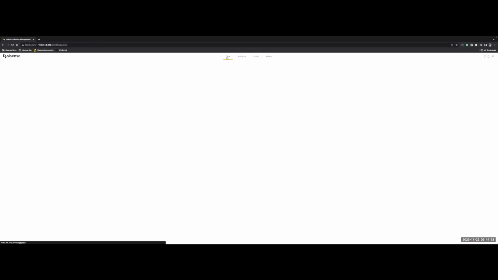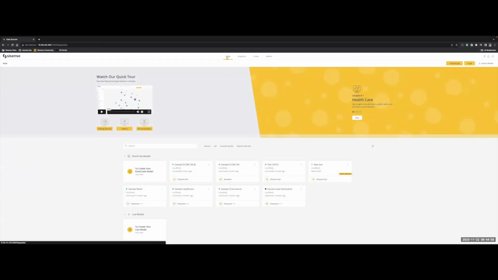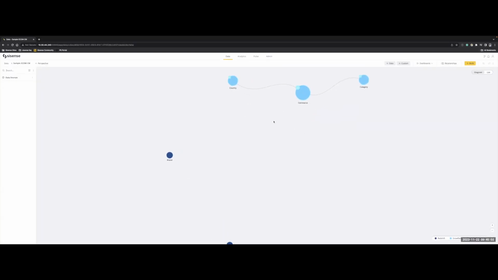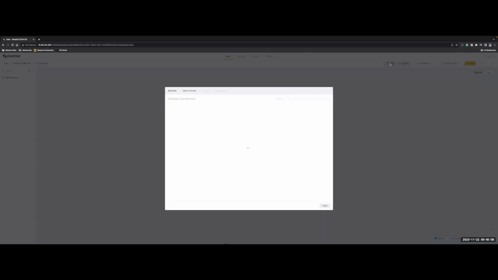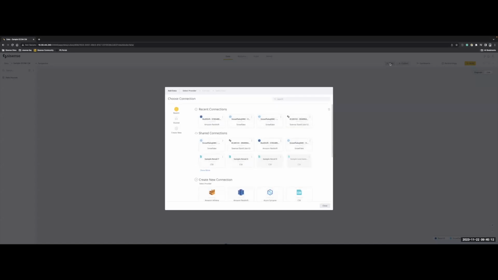Okay. Now I'll go to the data screen. This is all from an admin section where a user has created something. So I'm going to, let's go here, right? And I see a lot of tables. That's fine. But the main important part that we are here for is plus data. So if you click on plus data, you will see a screen that will have my recent connections, my shared connections, as well as if I want to create a new connection, right? So these are all of my shared connections. That includes CSVs, that includes Redshifts, that includes Snowflake, and so on and so forth.